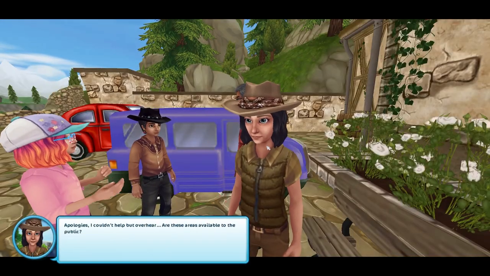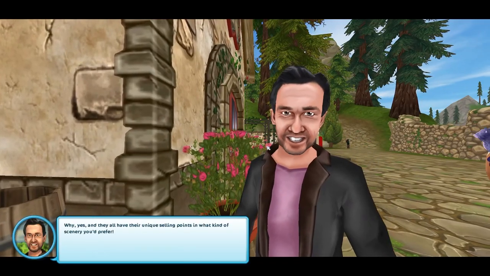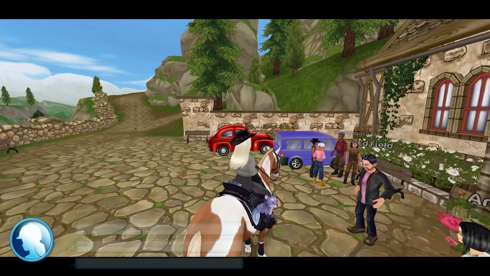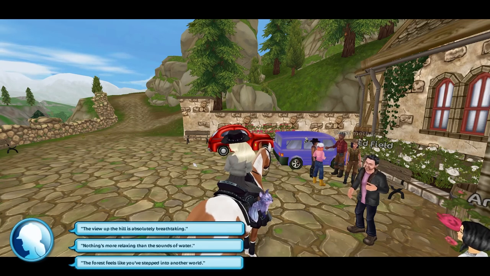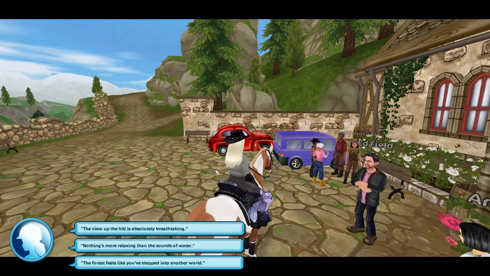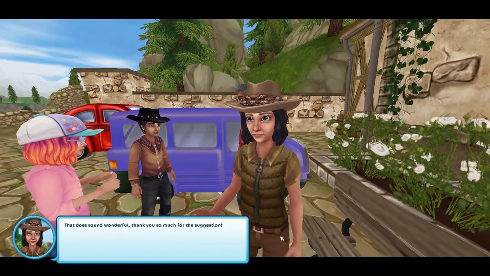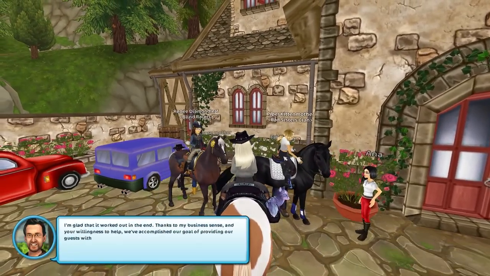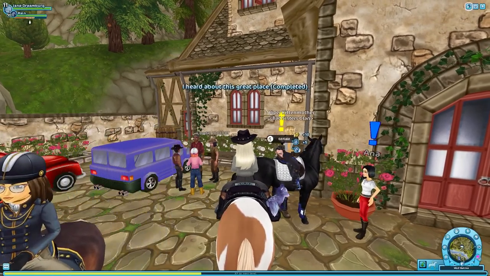Apologies, I couldn't help but overhear. Are these areas available to the public? Why, yes, and they all have their unique selling points and what kind of scenery you'd prefer. Which one would you recommend then? I kind of like the forest, but I gotta go with the ocean. I just went to the beach for a few days and it was beautiful. That does sound wonderful. Thank you so much for the suggestion. I'm glad that it worked out in the end. Thanks to my business sense and your willingness to help, we've accomplished our goal of providing our guests with something to do.